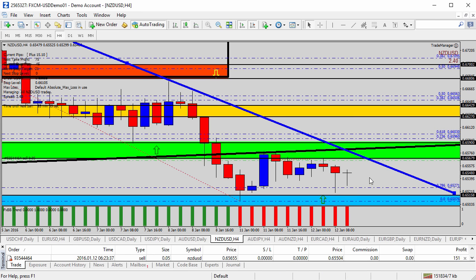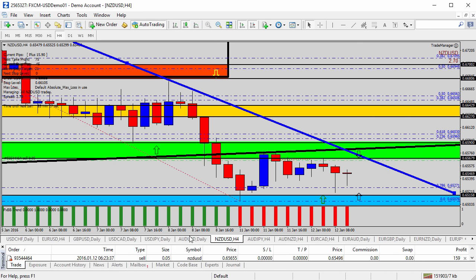So if you've been using any trade management procedures, you should at minimum be at break even with your stop loss. You might even be a little bit better than that depending on when you applied your trade management procedures, but I would suspect you're at minimum break even, if not a little bit better than that with your stop loss, looking to target the blue shaded area. Same strategy will apply today, selling under the green zone and targeting the blue zone for the New Zealand dollar today.